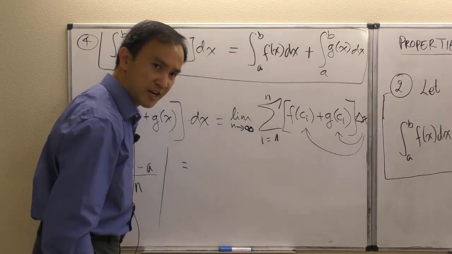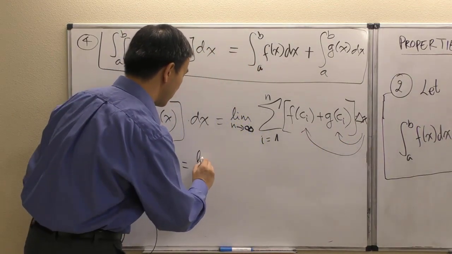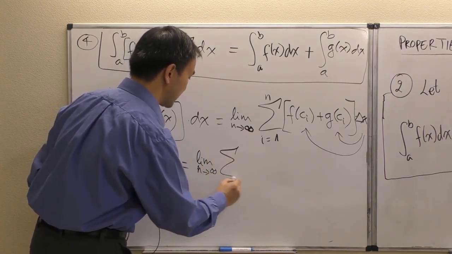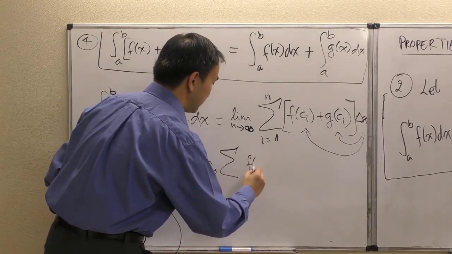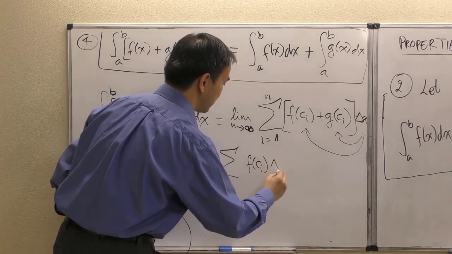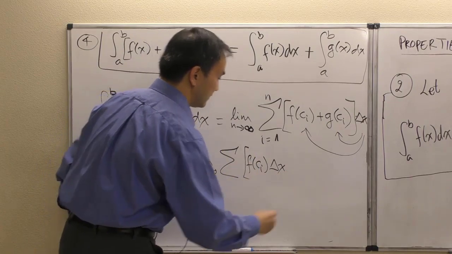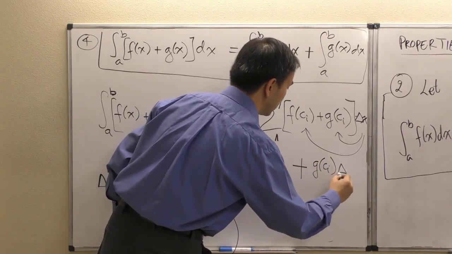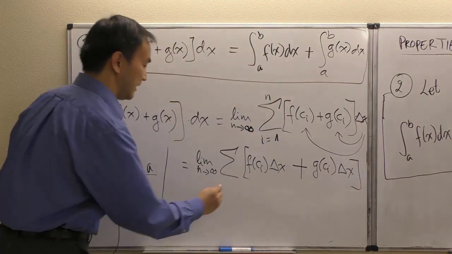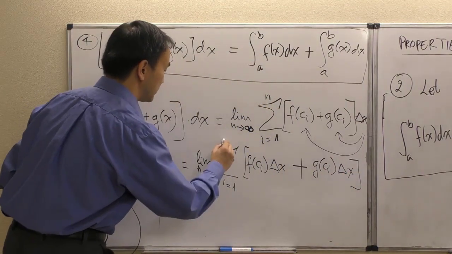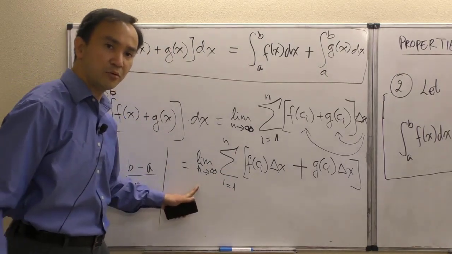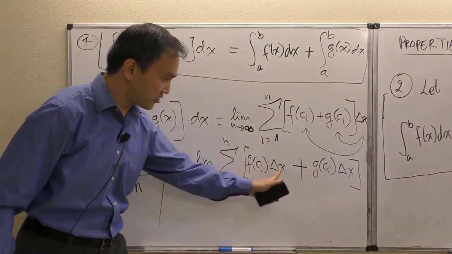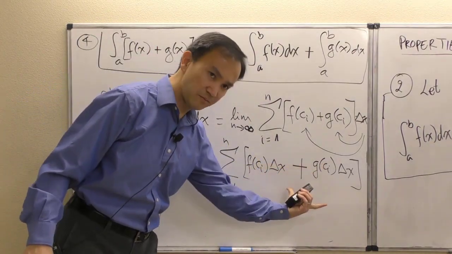That's the first thing to understand. So that means I'm going to produce a limit, letting n go to infinity, but I have the sum as follows: f of ci times delta x, and then plus g of ci times delta x. I just simply distributed that, and of course we're summing from 1 to n, but keep letting n increase and increase. And so now all of a sudden I realize I have a summation of two separate terms in each of my summation terms right there.